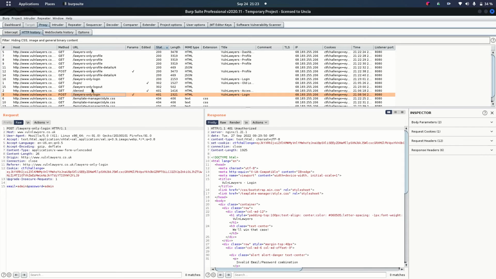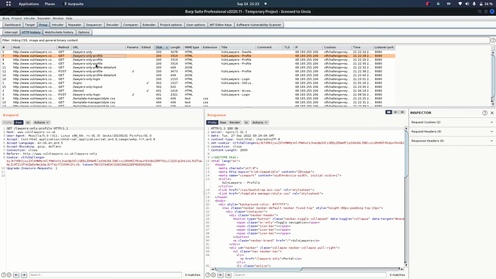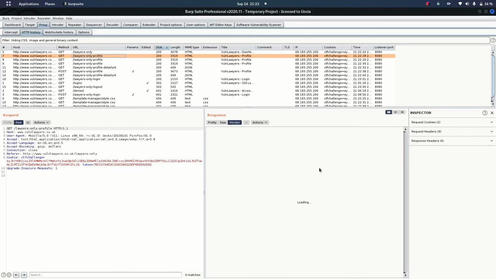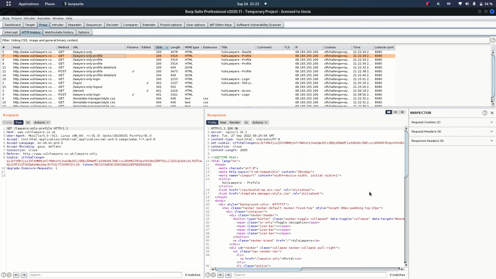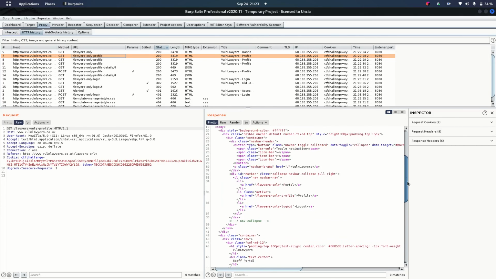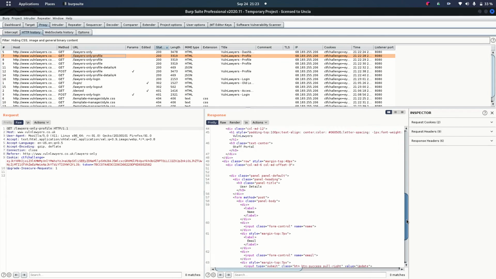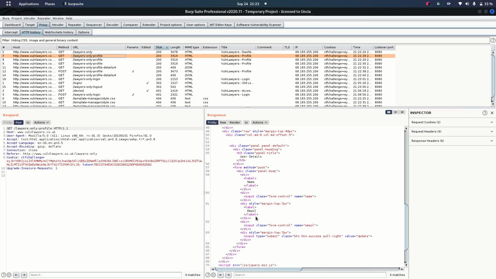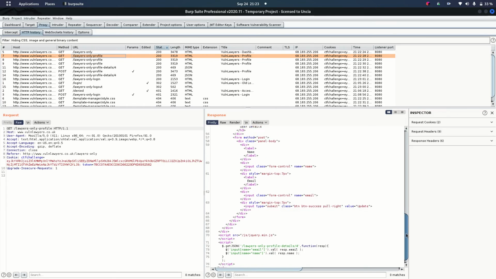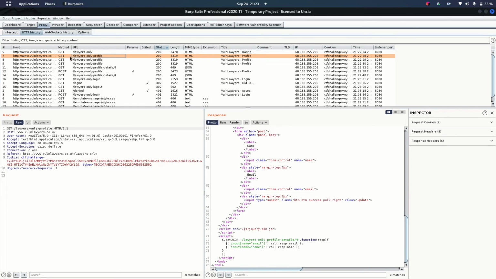You see we now have some of the requests here. We have the slash profile, which has the lawyers only, and if you come to the render, it's going to render the profile for you. It's taking long, and I don't have much time to spend on this. Sorry, it's not rendering for us. If we come down to inspect all this, you see we have the name, the email, and the user detail, and this is under the GET request.